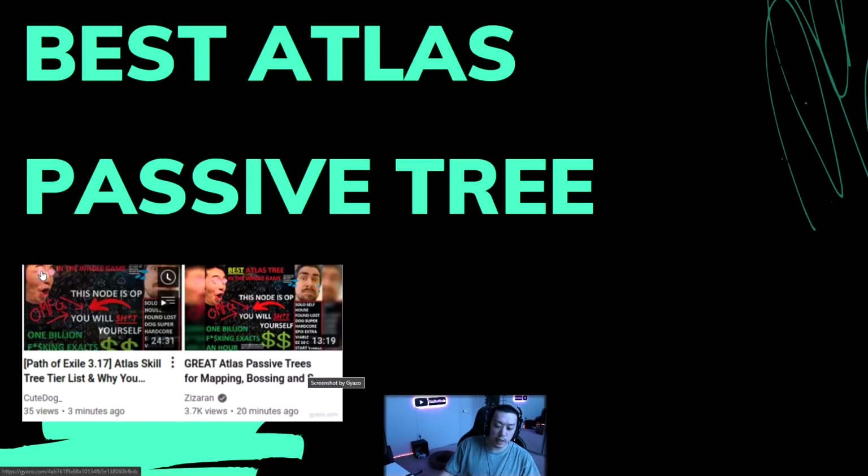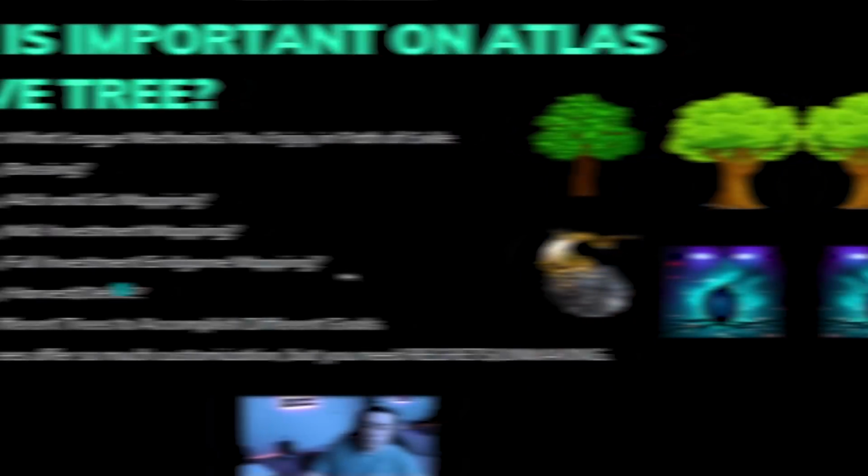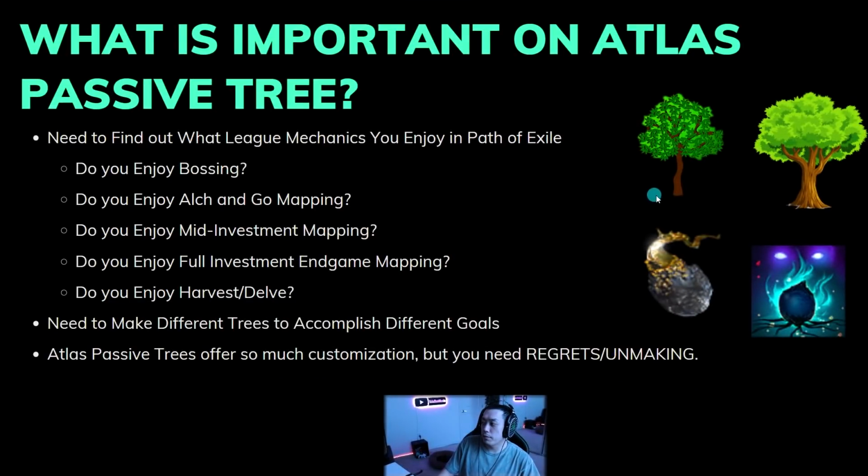Let's go see what we need in our Atlas tree and what are the best nodes and what's my endgame farming strategy. So as you can see here, there's two different trees, right? So say this is Cute Dog's tree and this is Zizarin's tree, right? Everyone's tree is a little bit different. Some are a little bit greener, some are a little bit bigger, some are a little bit smaller. So what's the most important on the Atlas passive tree?